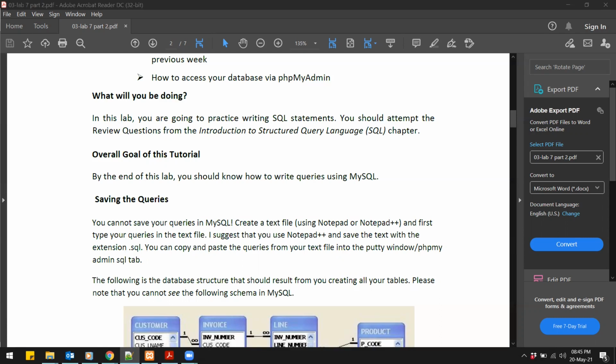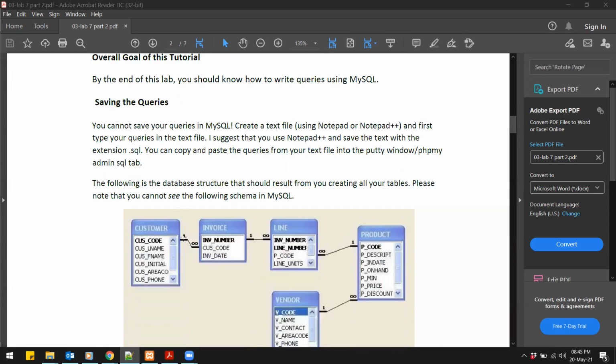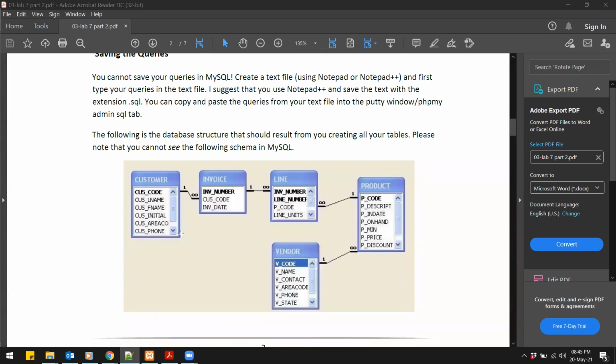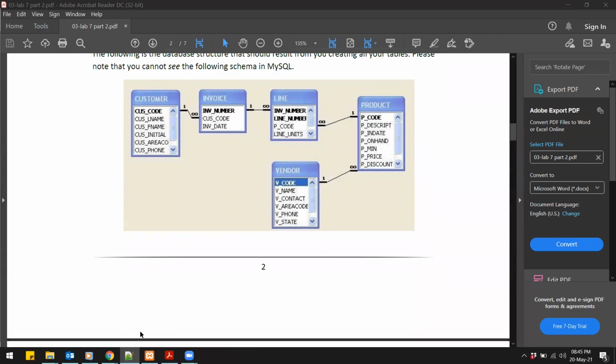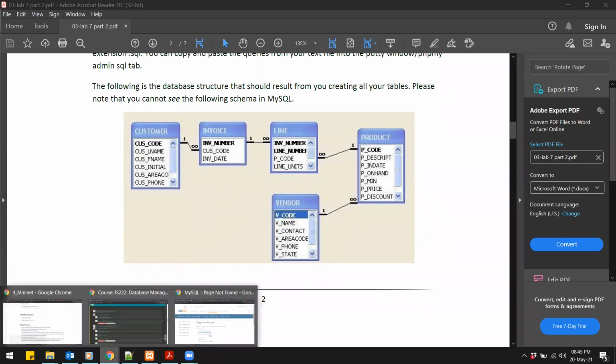So for this week, we are given this database structure, and it has 1, 2, 3, 4, 5 tables. So before we start writing the queries, we need some data in our database, and luckily we don't have to enter any dummy data ourselves manually. The data is given to us on Moodle. It is under the week 8, week 9 section.